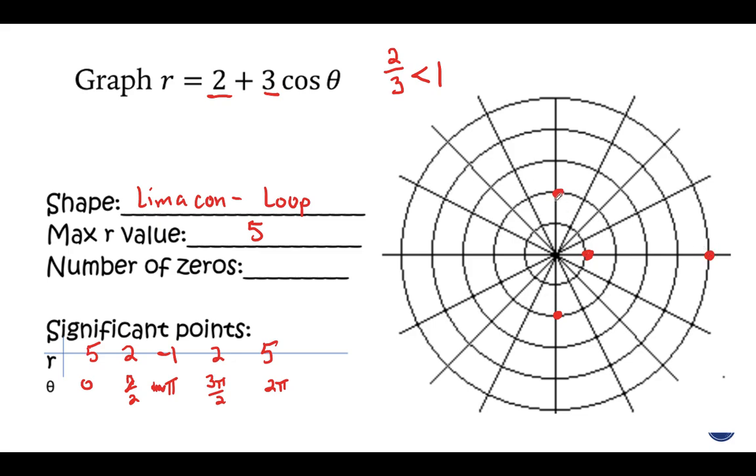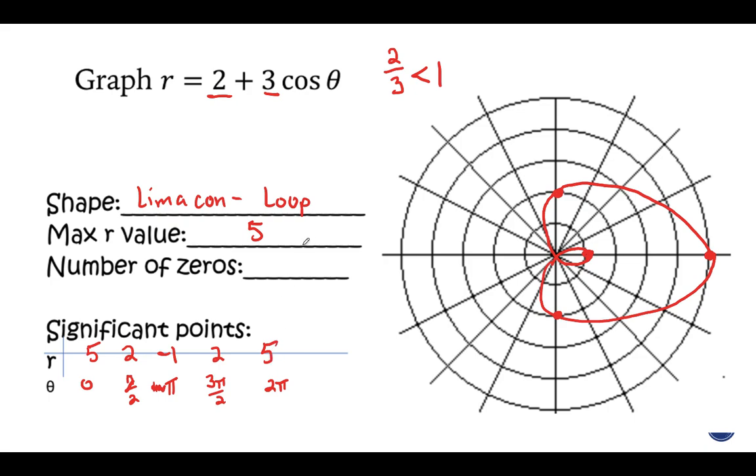So now let's just plot these points in the order in which we plotted them, right? So point 1, 2, 3, 4. Now as I draw this in a smooth curve, it's kind of circular in shape. So 1, 2, well, the only way I can get back to this third point is if I create this inner loop, all right? Reconnect here, and then I work my way through. All right. So again, I'm kind of creating this circular shape. So I've created this Limacon with an inner loop by just simply plotting those 5 points.